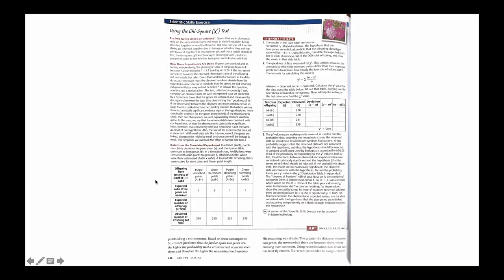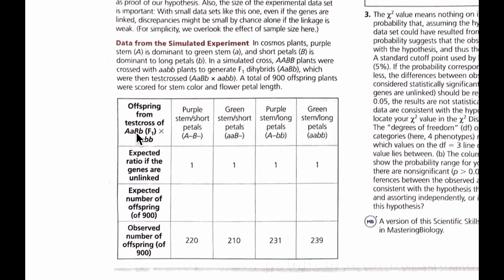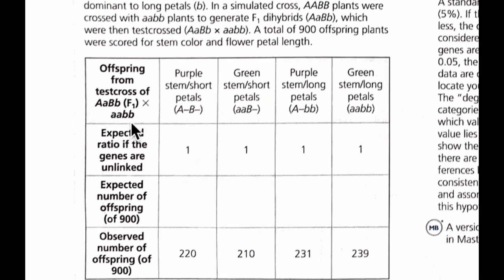As you read through it, it talks about a test cross between a plant with capital A, little a, capital B, little b, and the homozygous recessive. And so if you did a four by four punnet square, when you do a test cross again, you're expecting a one to one to one to one ratio of the offspring. If you're expecting that, what are the actual numbers? And so how many actual physical offspring should you get? So, well, this would be one fourth of this particular tree. And the total offspring that they used or they counted were 900. So how do you get the expected here? Well, you would take one fourth of 900. And then we would repeat that with each of these. So 225, 225, 225, etc.